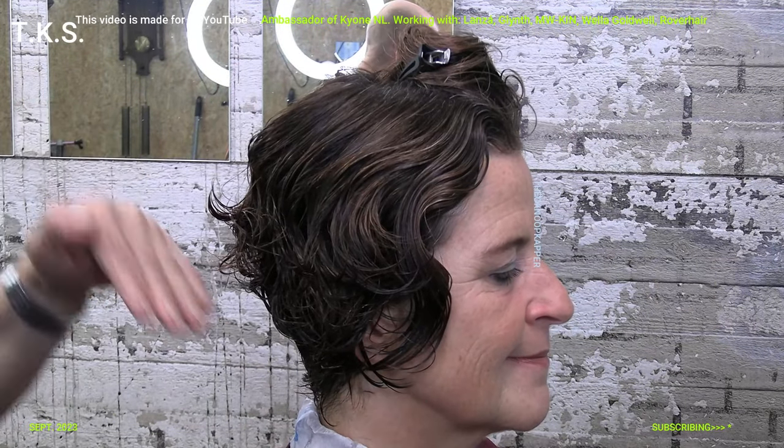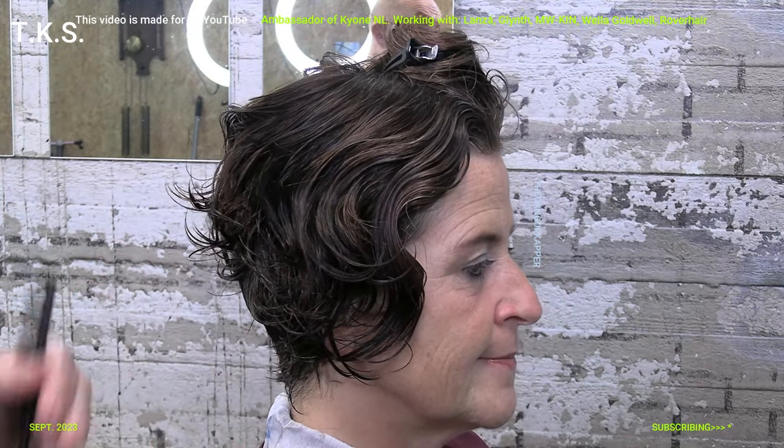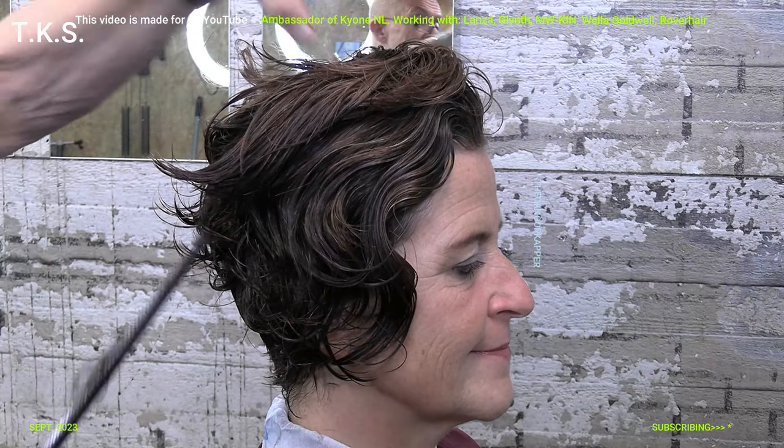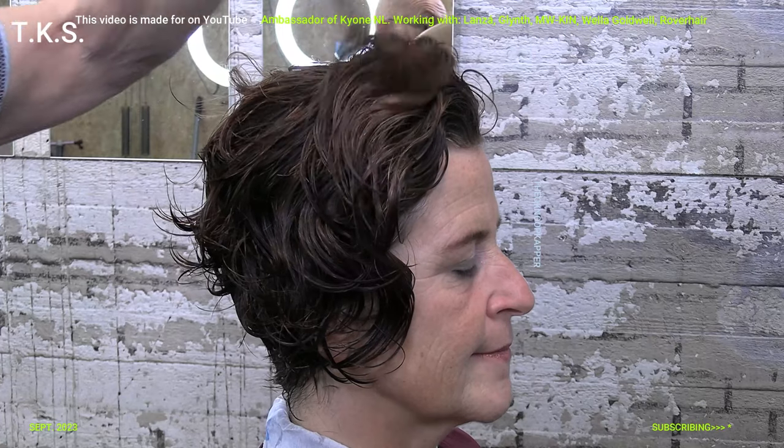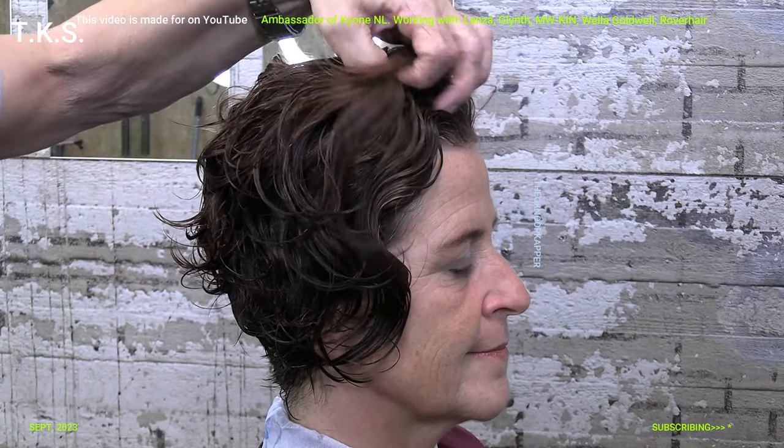Watch the fall and you see how much volume you create by using these lines. So you get a lot of waving, but also the nice curly effect in the ends. Now come to the part that's laying on top. This I can do to the front, because this doesn't reach the lines on the back. So this I do on the front.